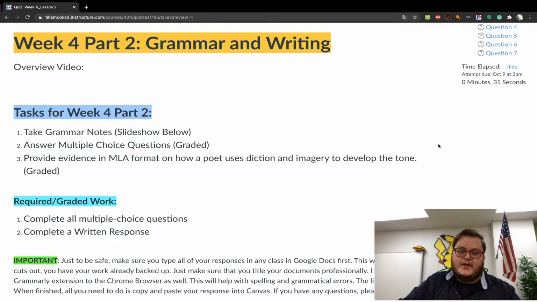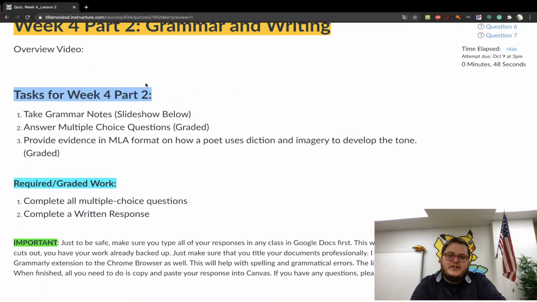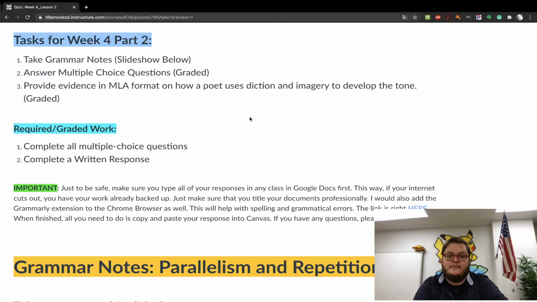And just like every other module that we've had in previous weeks, the lesson for lesson 2 is going to be focused on grammar and writing. And here we're actually looking at maybe a creation. So overview video, it's blank here because you're watching it right here. I wish I had the ability to control time, but I'm at least 5 years away from doing that.